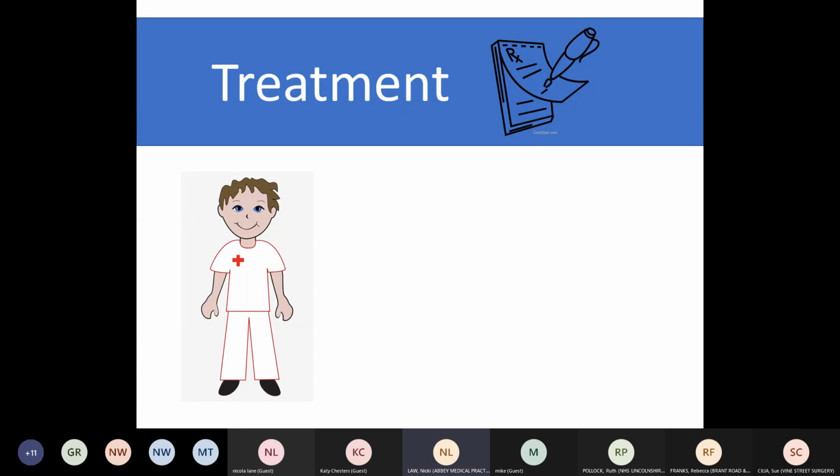Would you give any treatment? I believe there is nothing to do, but parents get really stressed about it and keep coming back because it takes a long time to clear. Yeah, it does. So ideally, do nothing.